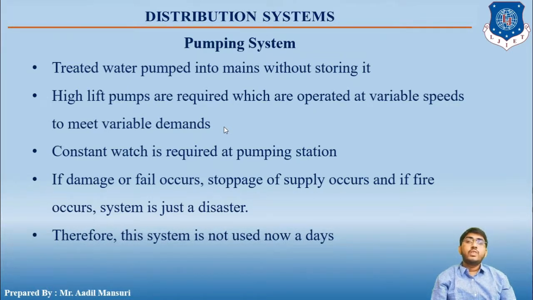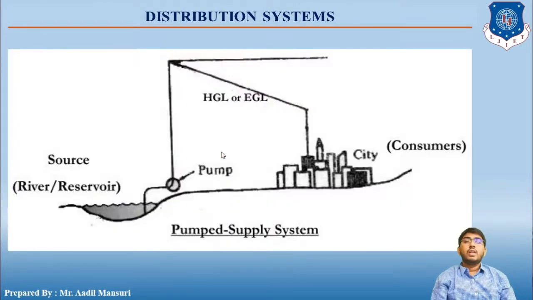Okay, so once again, the water is pumped without storing. Second point, high lift pumps are used which are operated at variable speed. Next, constant watch is required at the pumping station, and if any failure or damage occurs or any fire accident occurs, this system is not going to work. Okay, let us have a look at this picture. In the pumped supply system, water will be taken from the reservoir or the source and it will be directly supplied to the city without storing in an elevated reservoir.